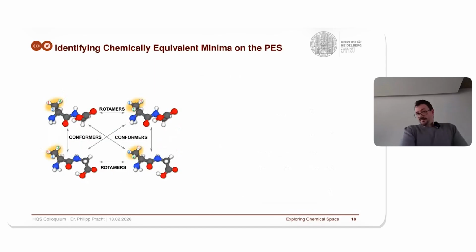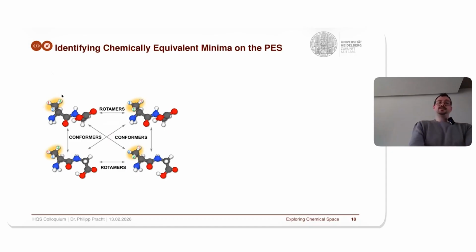What both or all of these algorithms suffer from, however, is redundant structures. So you can have degenerate minima on your potential energy surface that are founded or derived from the chemistries that we are looking at. And we are distinguishing from conformers the so-called rotamers, that are the degenerate conformers.